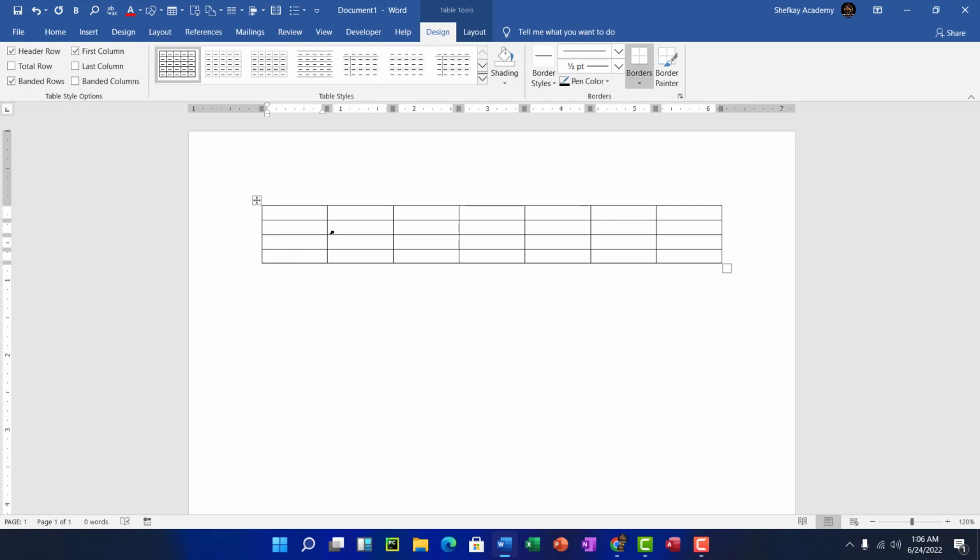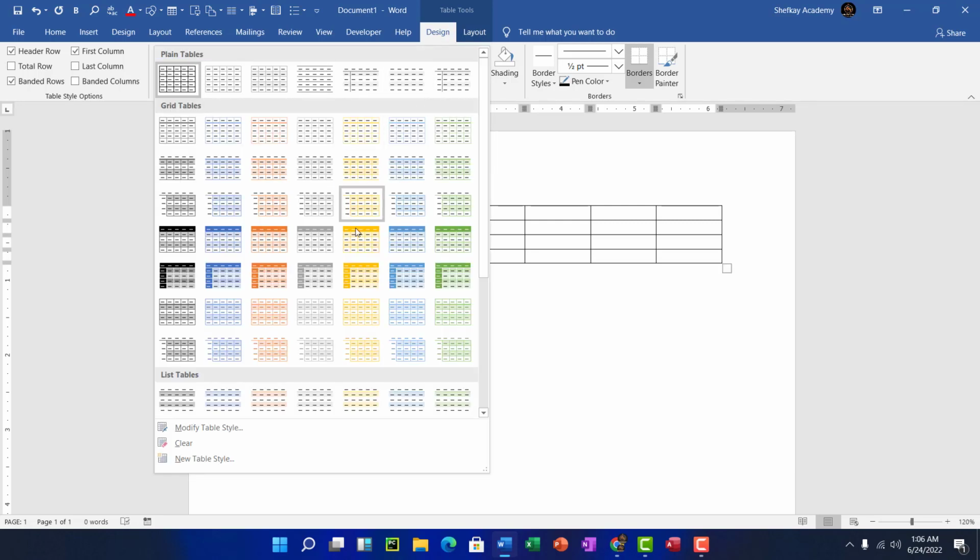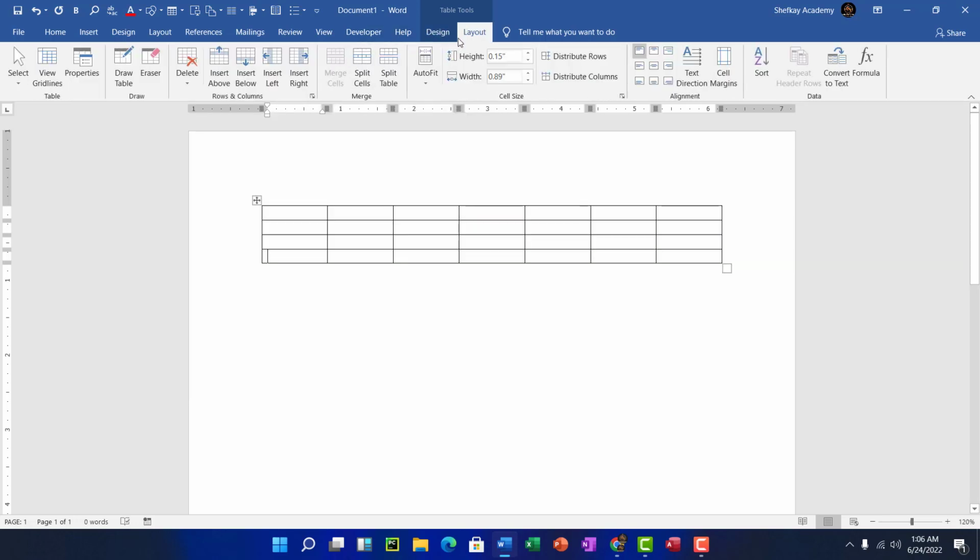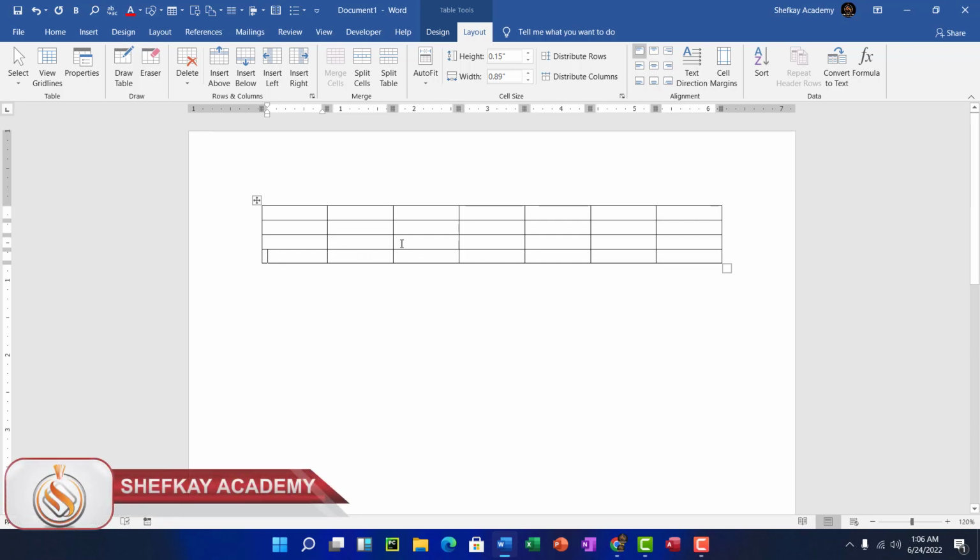And notice something, immediately you insert this table, the tools that I mentioned that will display on the ribbon, you see it, we have what? Table tools, where we have design and we have layout. So these tools allow us to format our table the way you want it to look. Are you with me? So we can format the table with these tools, and with these tools maybe you can add to your table, and you can erase some part of the table. I'm going to discuss that also.